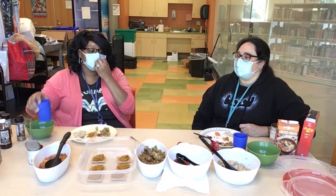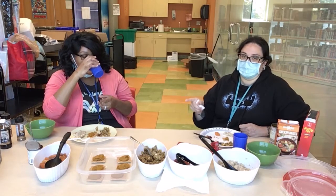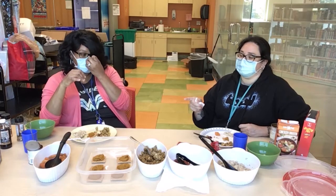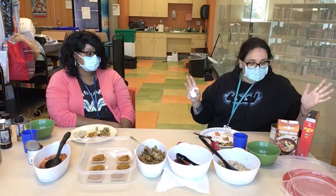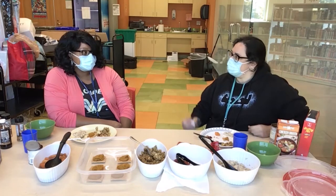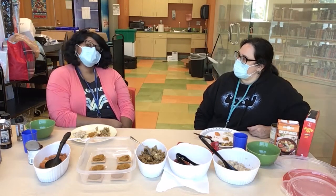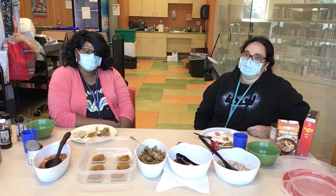I do have to commend Vet for getting me to try cranberry sauce straight out of the jar, out of the can. It's the first time I've done that. I've always been very leery of that, but I did try it. I want y'all to know that I went out on a limb. I tried things I would normally not ever pick up, and I'm pretty impressed with what we got. I agree. It's not bad, like I said, if you're short on cash this holiday season.